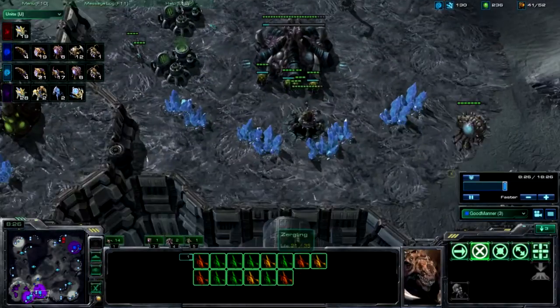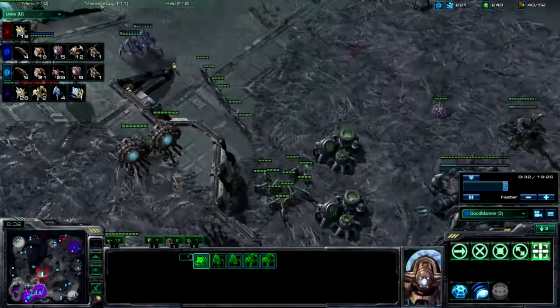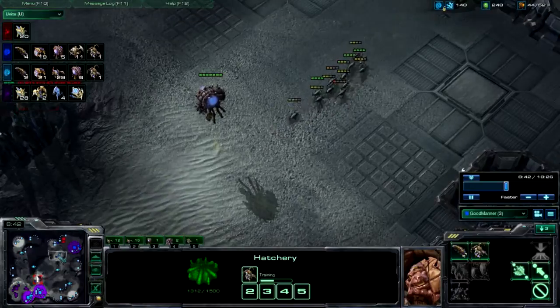Why? Because I have this base. It doesn't even matter if he has more drones than me, which I'm assuming he's about even with me. As you can see, I'm actually 2 ahead. But it doesn't even matter about that. What matters is I have a base and he doesn't, so he's going to be behind.